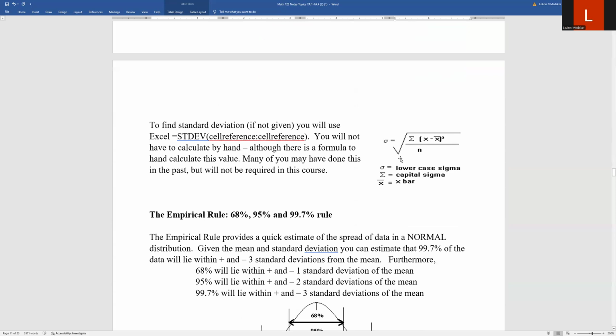And then if you really did want to calculate the standard deviation, there's a formula for it. You do not have to know how to do that for this class. We will provide you with the mean and the standard deviation. We also told you the Excel way to find it if you're really curious. You'd have to enter all your data into Excel first, like in a column, and then say equal standard deviation from A1 to A12 or whatever your data is. But you do not need to know how to do that part, okay?